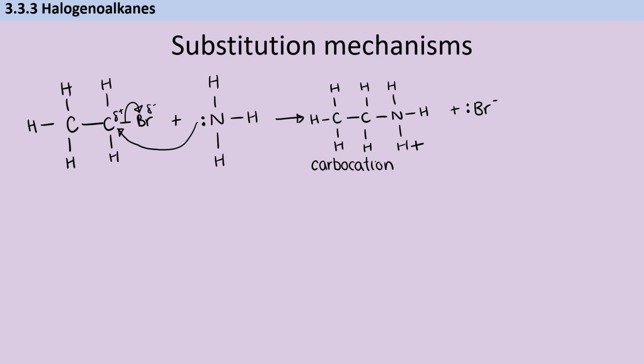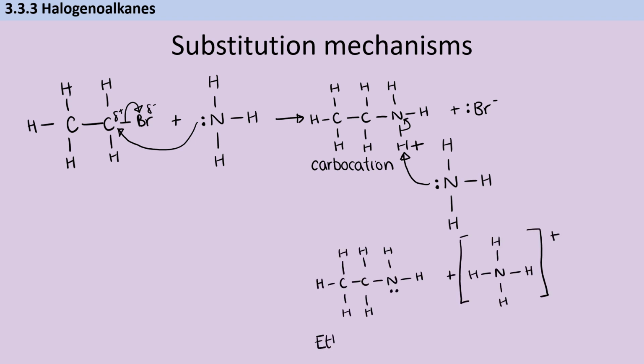So that positive charge on one of the hydrogens bonded to that nitrogen is going to attract another lone pair from another nucleophile. So we actually need two molecules of ammonia for this process. So again, that lone pair is going to be attracted to something that is positively charged. And then what's going to happen is the nitrogen is going to withdraw the electron density from that bond. So we're going to have another arrow that goes from the middle of that nitrogen-hydrogen bond just up to the nitrogen. And so what we're left with is ethylamine, which is obviously an amine, and also an ammonium ion.